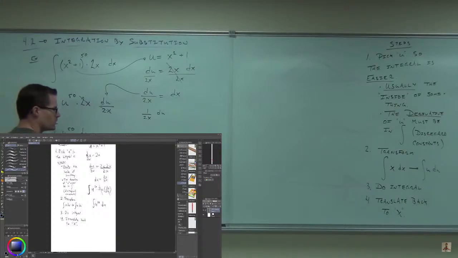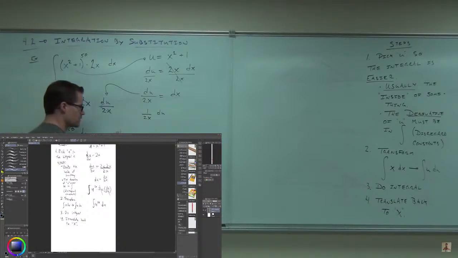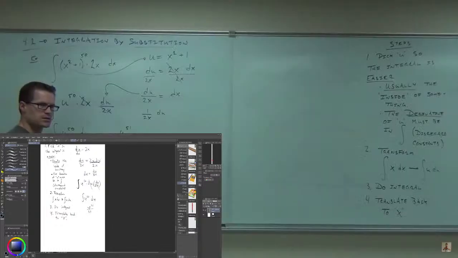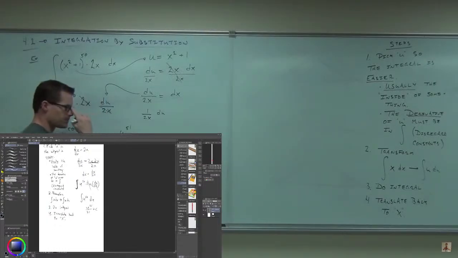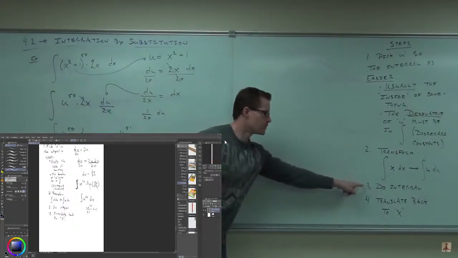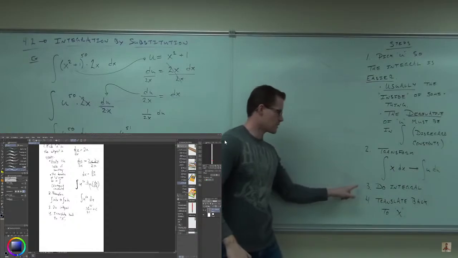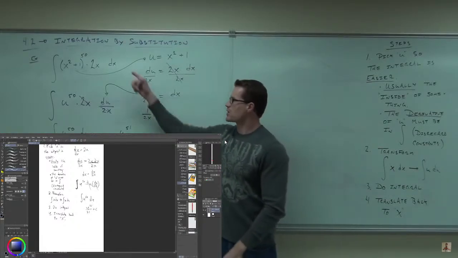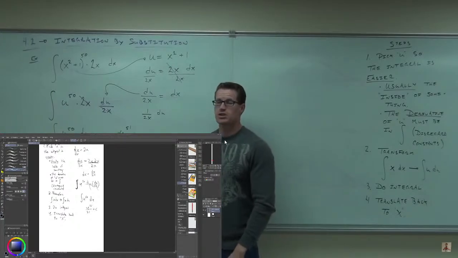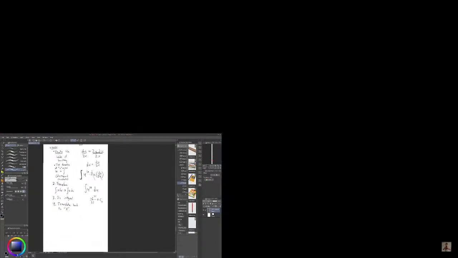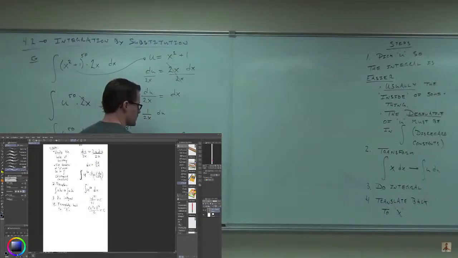Now can you take the integral of u to the 50th? Everybody should be able to do this. What is it? u to the 51st over 51. Perfect. Actually, pretty easy. And? Right now, we're here. We translated. We're right here. You have to translate back into x. You see, we start with x's. We're now in terms of u. How much is your u? It's on the paper, right? x squared plus 1. Just put x squared plus 1 back there. x squared plus 1 in parentheses to the 50th power.